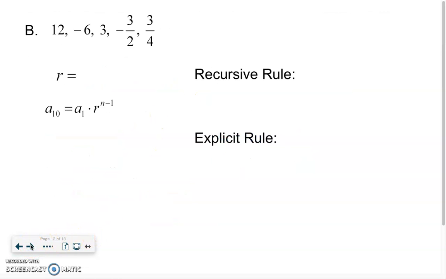Okay, last one. Same thing. Let's just repeat. This one's just a more complicated pattern. So let's start with our common ratio. 12, negative 6, 3, negative 3 halves, 3 fourths. If you aren't sure what the pattern is, you can do the little trick I showed you, and that is take a term, divide by the previous one. So I could do negative 6 divided by 12 or 3 divided by negative 6, so on. And this would give me a common ratio of negative 1/2. So this pattern is multiplying by negative 1/2 to get from term to term.